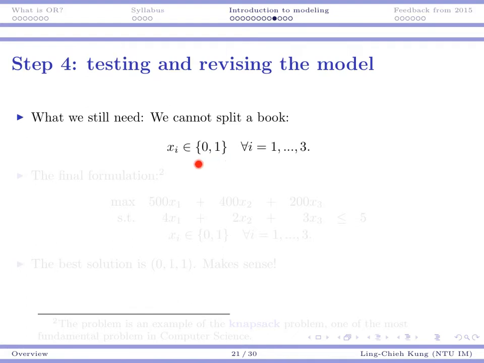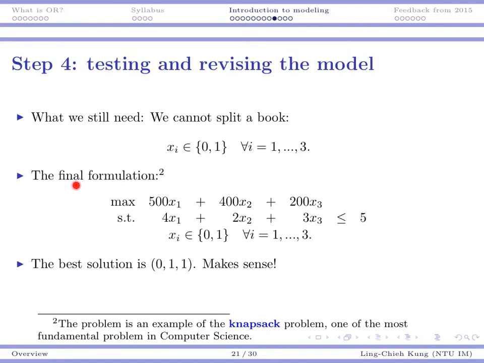So this is a set. When you put numbers into a pair of curly brackets, that means a set, 0, 1 in this example. And this means xi can only be one of these numbers, either 0 or 1. So this is our final formulation, which is finally right. If we put this as our model into a solver, the best solution that the solver will give to us is 0, 1, 1, 0, 1, 1. That means I'm going to carry book 2 and book 3 and not violate my physical restrictions.